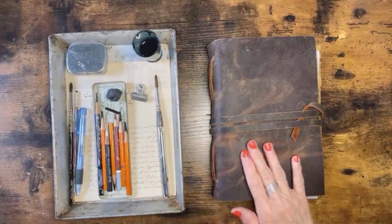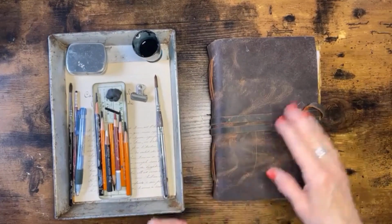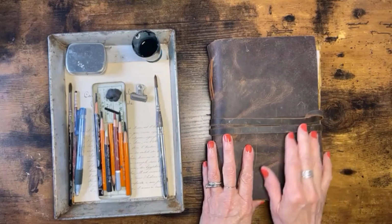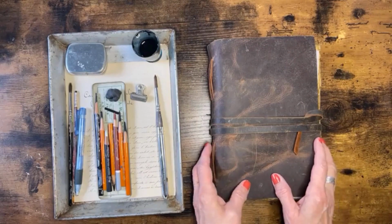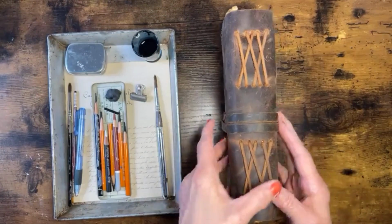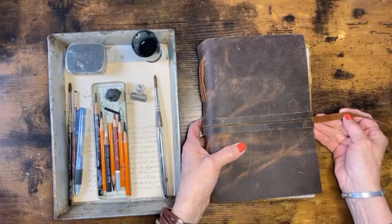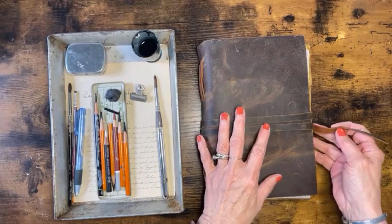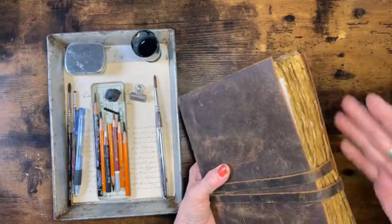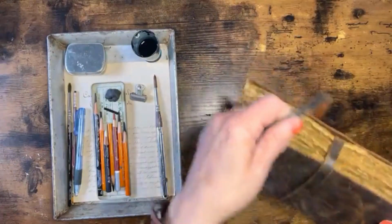So this is one of the journals. There are, I think, four or five different styles. There are ones with pieces hanging. They're just really beautiful. And you can see the leather stitching on the side. And I really like when journals and sketchbooks have something to bind and keep them closed, so if I want to put pieces inside.